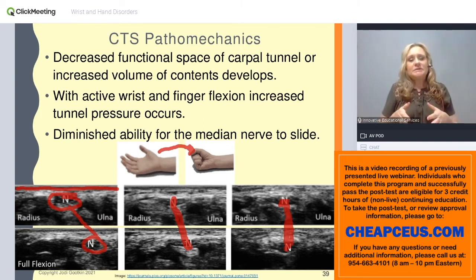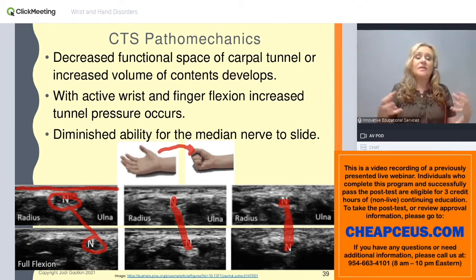This also helps us understand why nerve gliding is a beneficial intervention, and tendon gliding, that everything's becoming bound down. And I think recognizing that there is that subsynovial connective tissue that also plays a role further helps us understand why stretching, nerve compression, and nerve gliding can help release that nerve.